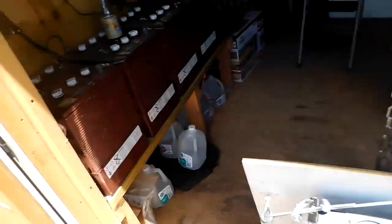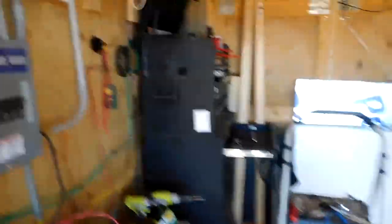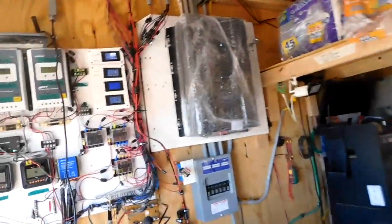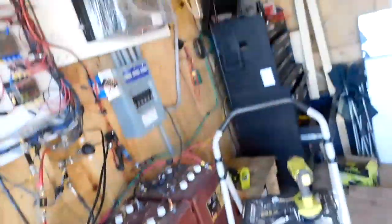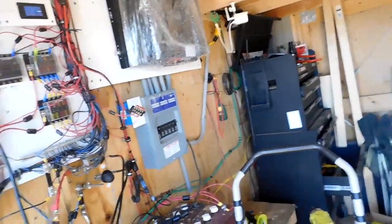We're going to roll it over on its side, get all that stuff taken down, mount this board, and relocate all that stuff. Here's Sue — we got this thing up in the air. It's not quite finished; we're going to put some bolts through the wall to help hold it. 186 pounds and we're both tired. We actually ended up using my winch on the truck to get it up there, and it worked. Now we're going to clean up before we try and hook it up.